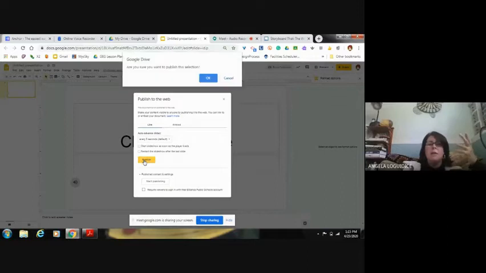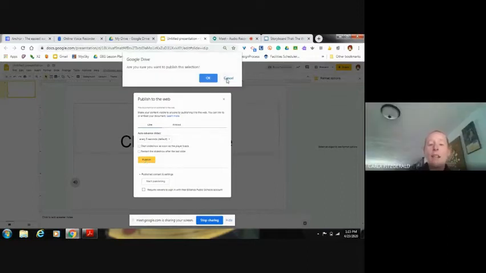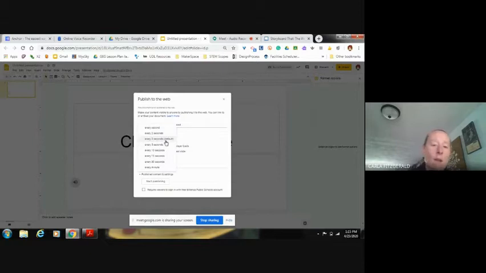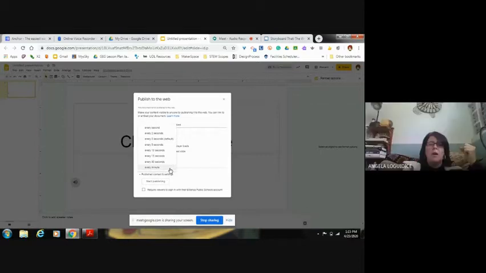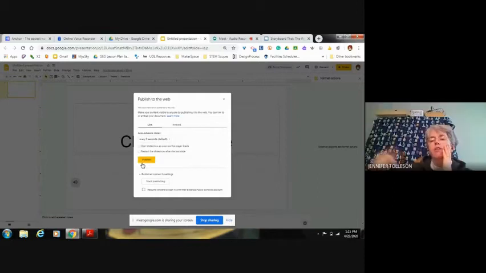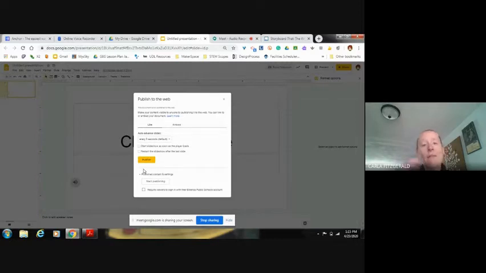What do you mean by publish? The slides automatically advance every 3 seconds, so you can change it to every minute, so kids actually have to pay attention to you talking for that minute. So they can't fast forward through the slides, boom, boom, boom. Well, they can advance through them, but when you publish it, it becomes like a little film strip that advances itself. If you set it to 1 minute, it's going to stay on a slide for a minute, and then the kids can advance at their own pace.